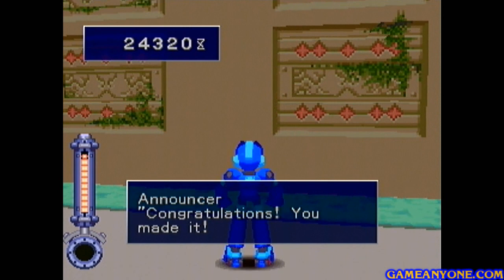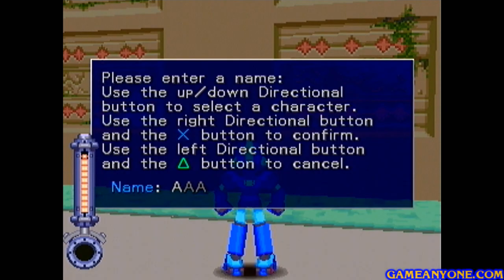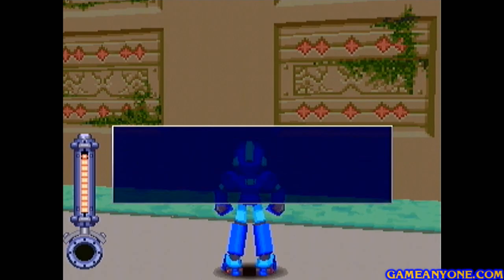Okay, so we've won at rank A, and we win the music box as our reward. Every time you get a high score, they keep the top three ranks. You can put in your initials if you want, but it really doesn't matter. You can just put all A's. Alright, there we go. As you can see, I even got a new record at 556, so that's pretty good, actually. Okay, so next up is the left curve course.